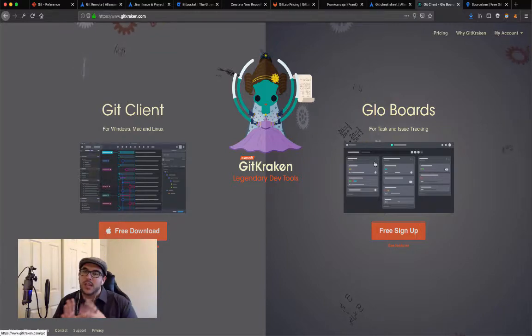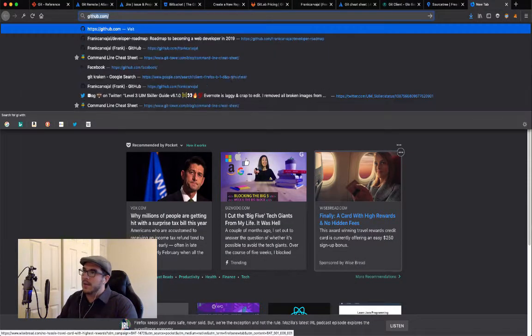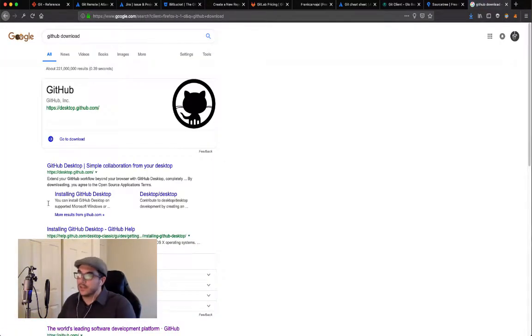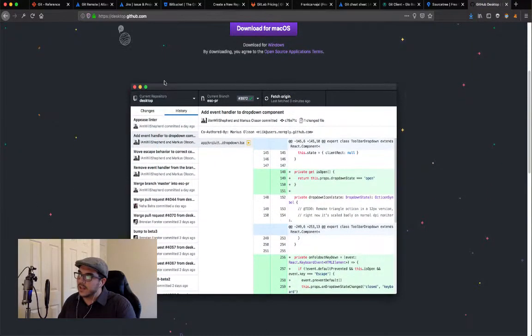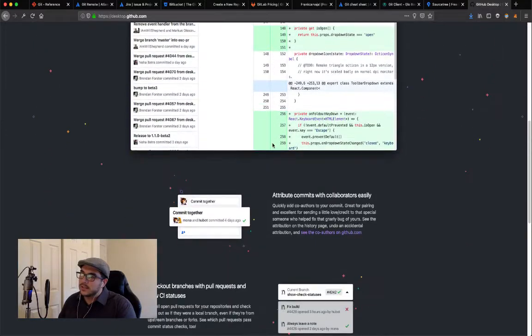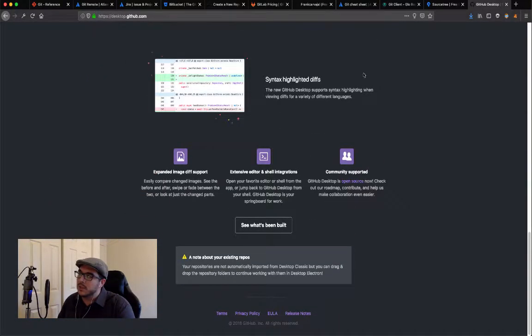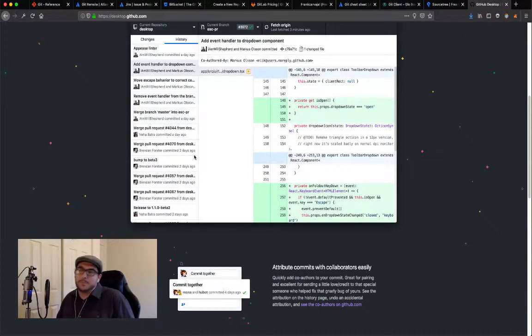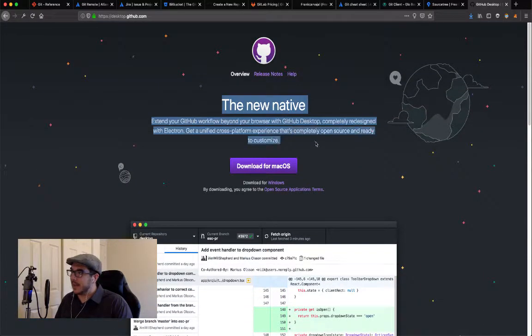The first one is that GitHub also has a graphic user interface that you can download. It's the actual graphic user interface. You can download it, and this is what it looks like, and it shows the differences and stuff that you can see in GitHub anyway, but there are a little bit more powerful features here that otherwise wouldn't be as simple to do. It's a native application for desktop.